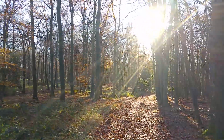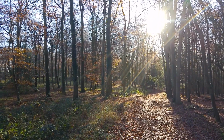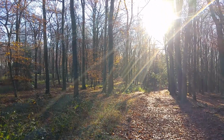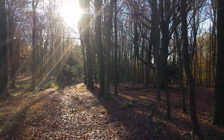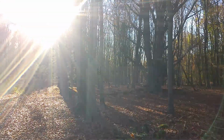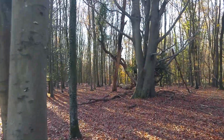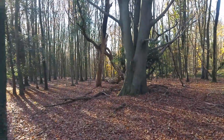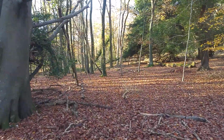Another one over there. Yeah, alleyways all the way across the top of the hill. There's a good mix of these old beech trees up here as well. So we've got the coppiced ones that I've already spoken about, but this one has been left to grow in all shapes and forms. Also, we've got some yew trees up here as well.